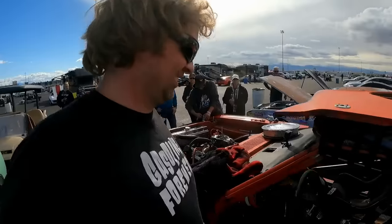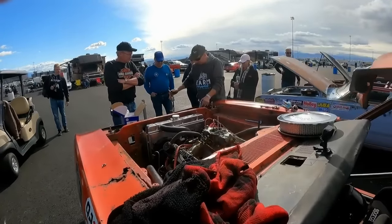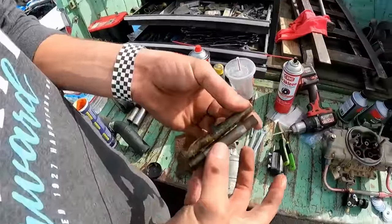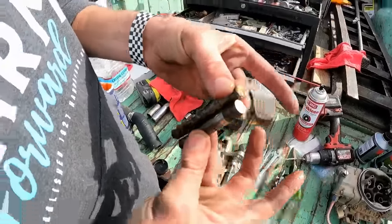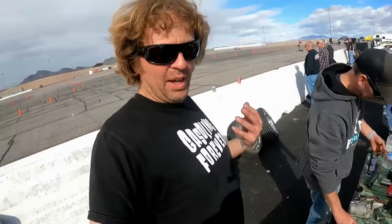New parts. So it's not the fuel pump, it's the push rod. Kind of a worse situation, but hopefully the camshaft is okay.